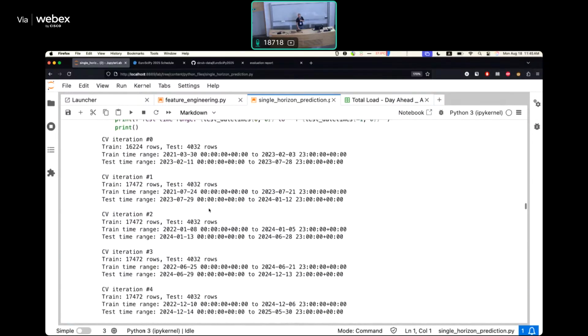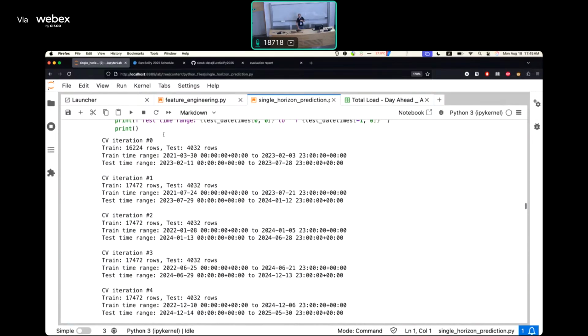Another interesting piece of information for the analysis is that the first split overlaps with the start of the war in Ukraine, and that will have an impact. It's a very difficult split to predict, and if we look at the metric, we'll see that it is a much more difficult split where we have a drop of performance for those reasons.